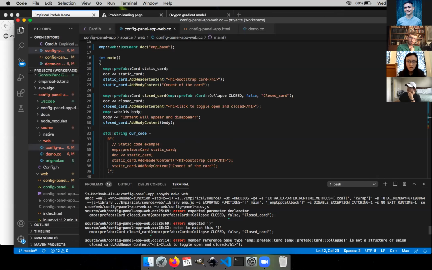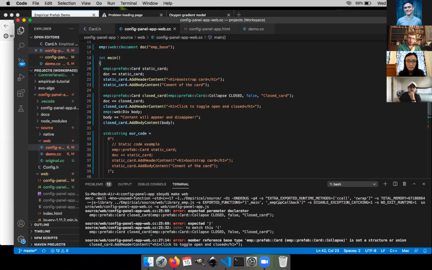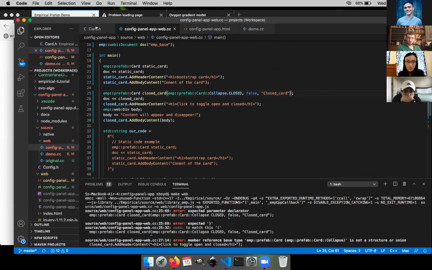I'm going to check the header. Should there be a comma after collapse before the close? Oh no, it should be a dot, right? It shouldn't just be a space, I think. You say a dot here? Maybe. I'm not sure. I didn't really get a chance to properly see the code, but it shouldn't be a space, that much I know. Oh, maybe it's supposed to scope it also. Yeah.